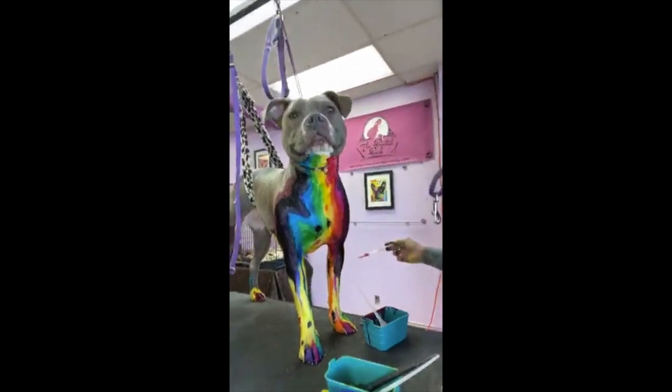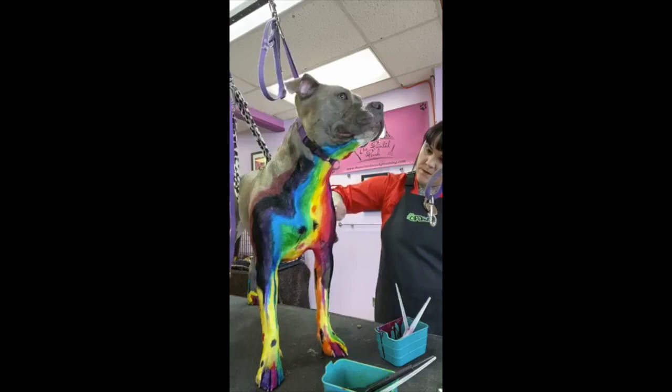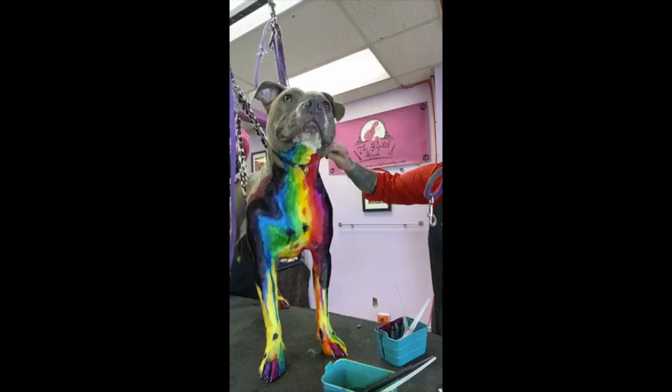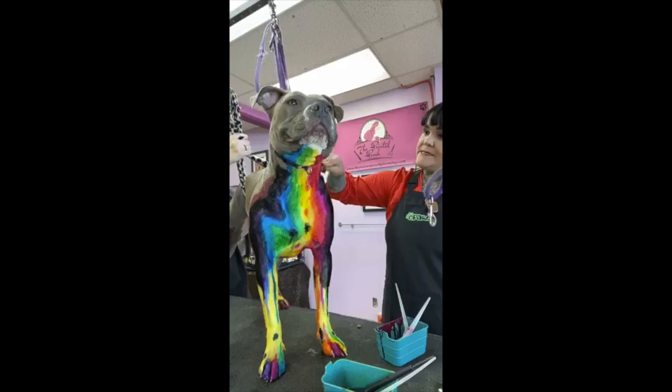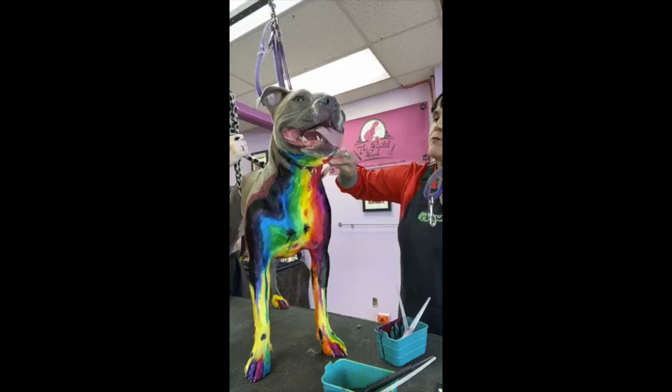Alrighty. So Adriana's asking, do you wait till the poodle's hair grows back before dyeing? It just depends on how short. Let's say you shaved it down because it had matted, and it was shaved with a 10. I would wait till it was at least a 2 or a 4 comb, because then it's going to grow out and hold a lot more of the color. If they're naked, there'll still be color, but it will just be on the tip, which could still look cool. But ideally, if I'm working on a poodle, I take them down with a 2 so I can do leopard and zebra and crazy stuff.